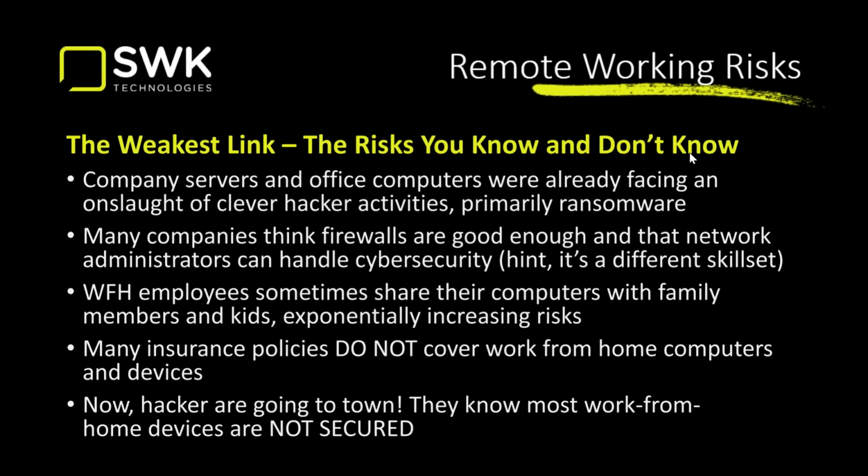And to take this to the full extent, SWK is one of the top ranked managed services providers or network services companies in the world. And for them, as well as for every other high-end managed services or network services company, the truth is that a sophisticated, patient hacker can break through the many layers of cybersecurity, not because those layers are not there, but because in many cases they're relying on human error. Your weakest link is often your employees, okay? And that has gotten more complicated as we've moved these employees to the home network, where we don't have much control over those networks in many cases. And it's just very challenging.